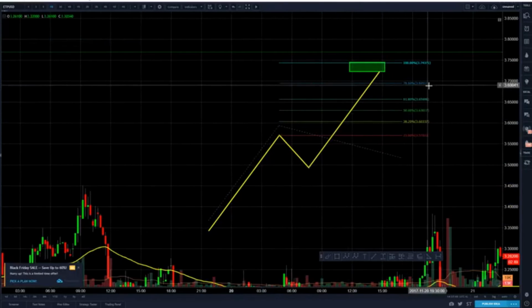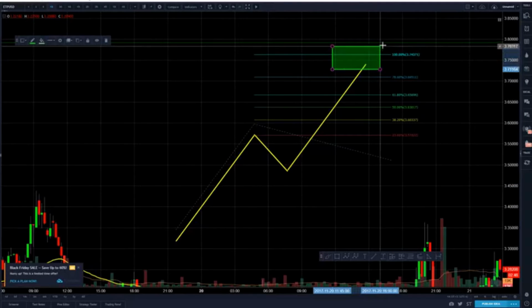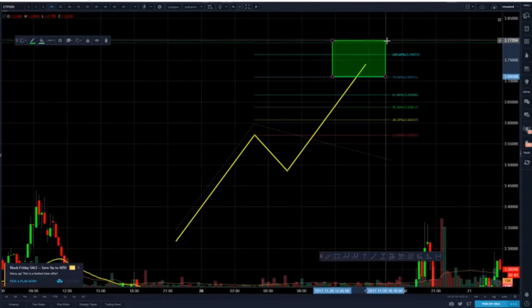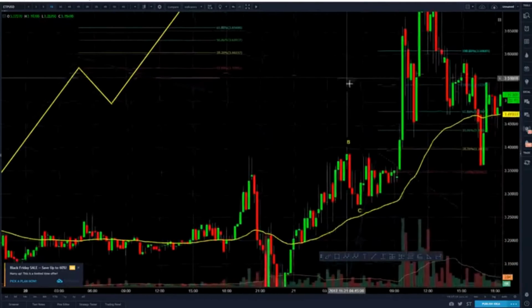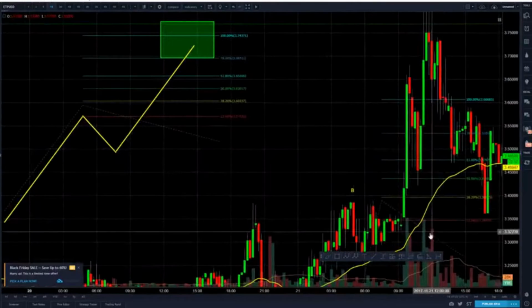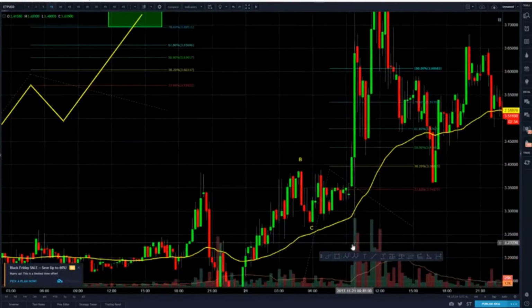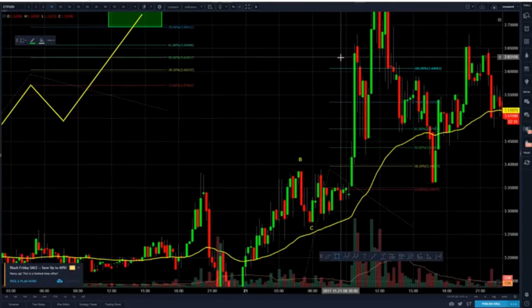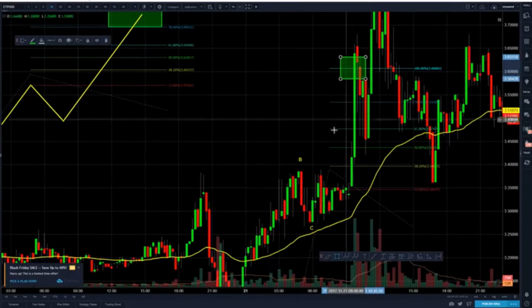And I say to myself, okay, this seems like a very viable target, 1-to-1, right? It might undershoot, it might overshoot. Let's give us a little bit of a range. So now we're going to apply the same concept right here. Pretend we didn't even see that going on. Pretend these haven't even formed yet. You take your Fibonacci extension and you're just going to draw a box to the 1-to-1 area, okay? And that's where you're going to target to sell.